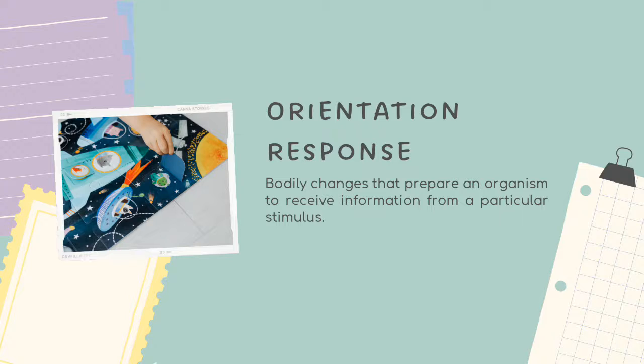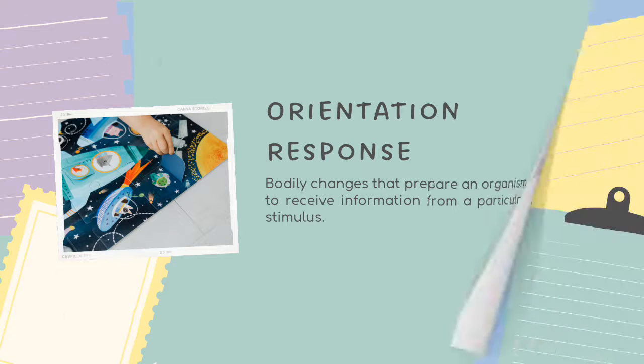When messages reach the brain, the body has a sort of "what is it?" reaction, known as orientation response. An orientation response prepares us to receive information from a stimulus. The pupil enlarges, brainwave patterns shift, breathing stops briefly, blood flow to the head increases, and we turn toward the stimulus. Have you ever seen someone stop to take a second look? If so, you have observed an orientation response.